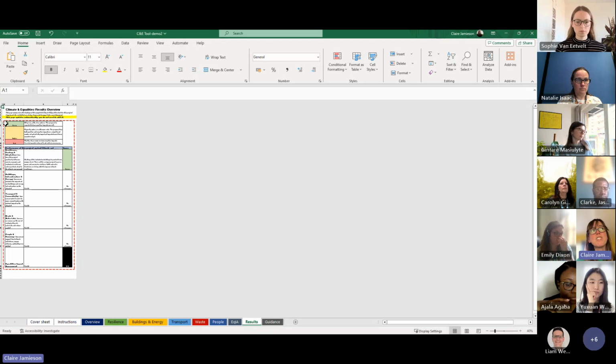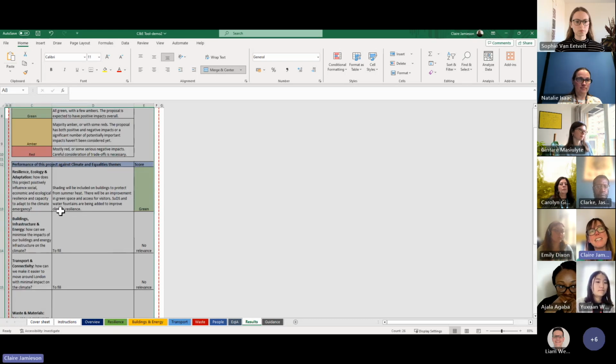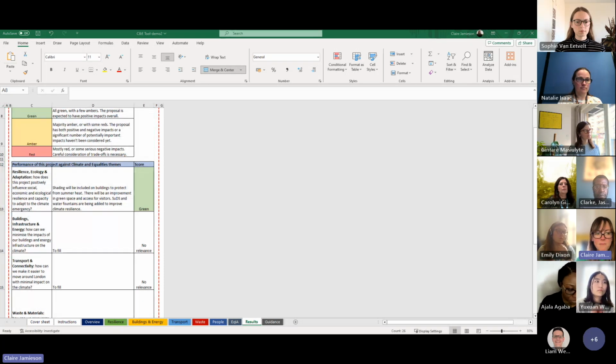So if you just wanted to share this with senior decision makers, the idea would be that you can just copy that, Control-C, Control-V, put it in your Word document. And that is essentially your summary tab, and they understand in these different areas any impacts or trade-offs that you're identifying.